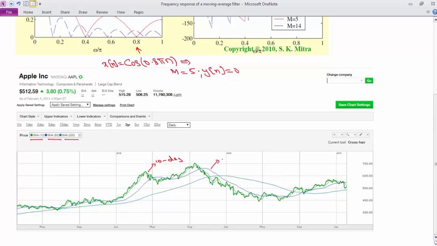This is your 50-day moving average. And if I increase my moving average to 200-day, then it's going to become even less sharply changing. It will now give you just a very general trend, but it's not going to capture any of the smaller changes that were happening in the signal. So one of the key reasons that you want to use a moving average filter is to get rid of these sharp fluctuations and get a sense of what the trend is really looking like. And to understand that, of course, you have to look at the frequency response of your filter. You understand the frequency response of the filter, and then you can understand the effects of that in the time domain better.